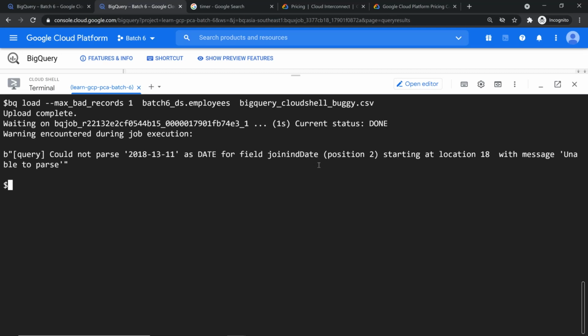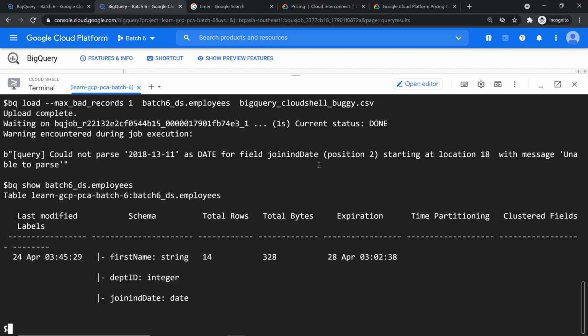But now we are not using any ETL tool. Tomorrow or on next Saturday, we may use an ETL tool called Dataflow. At that time, we can see how we can do all these kinds of parsing. With the limited commands which we had, we were able to use this flag called max bad records to discard any rows which have some issues. Basically, now if I show the details, it should show 14 rows.